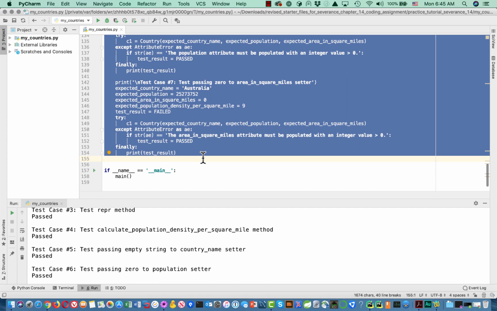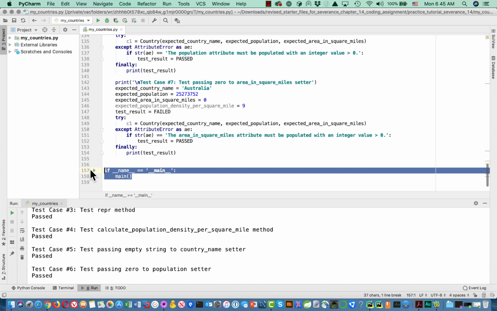Things like a country name that is equal to the empty string, or a population that is less than 0, or an area in square miles that is 0 or less. That's where we're going to show that code, in part 3 of the tutorial. And then we have the invocation here at the end.